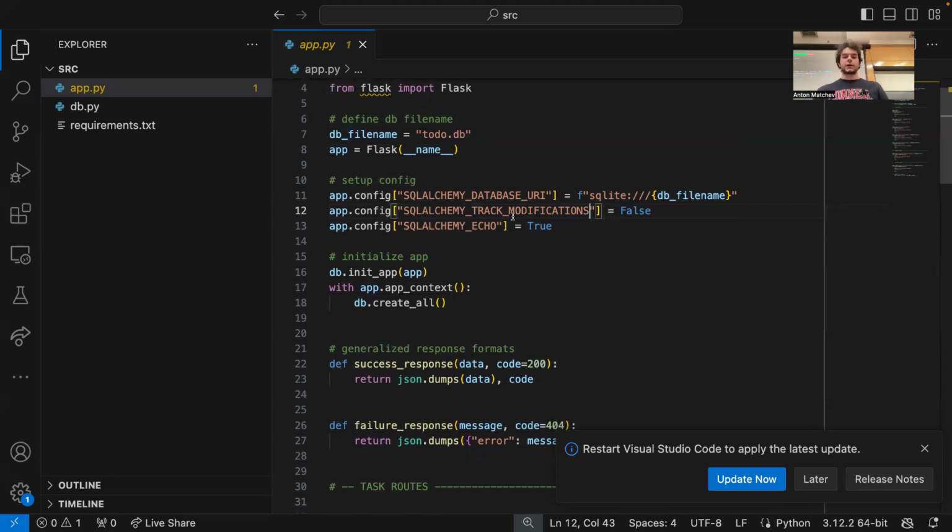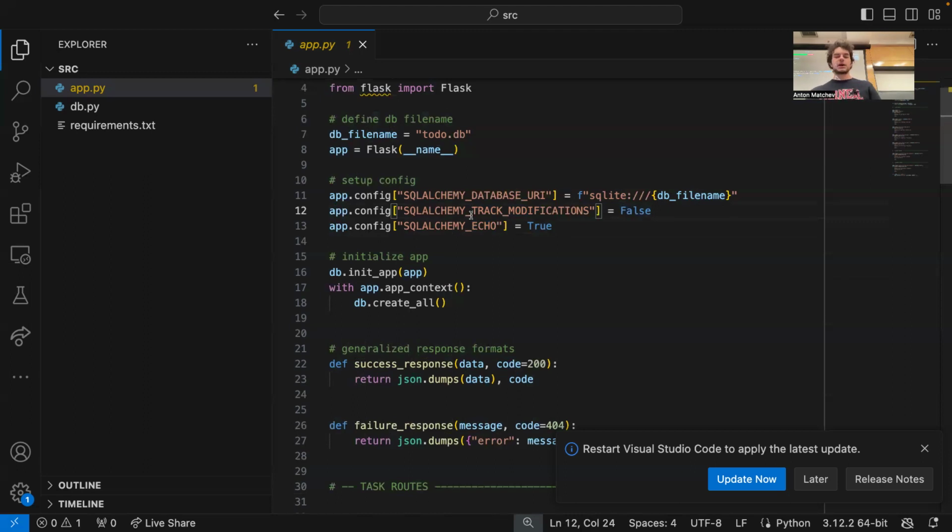And then the last thing is this echo setting right here. The ORM is kind of a wrapper for SQL, actual Python code that encapsulates our SQL code. So when we run our app, what echo is going to do is translate our Python code into the raw SQL queries in the terminal, so that we see what queries we're executing. It's going to make it a lot easier for us to debug if our queries are wrong. So this is why we have this set to true.